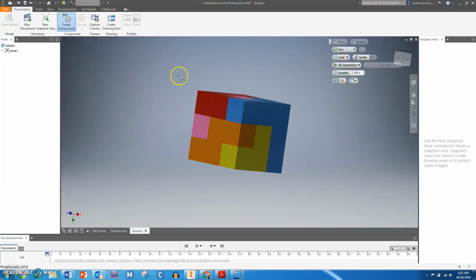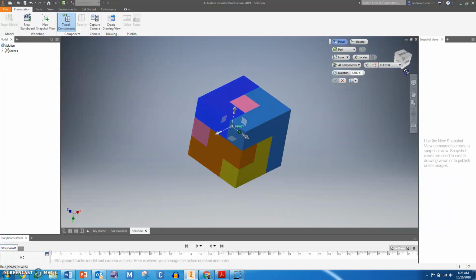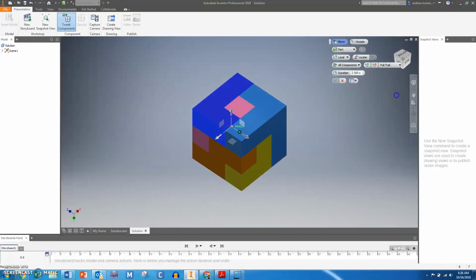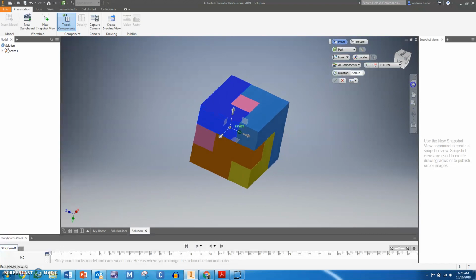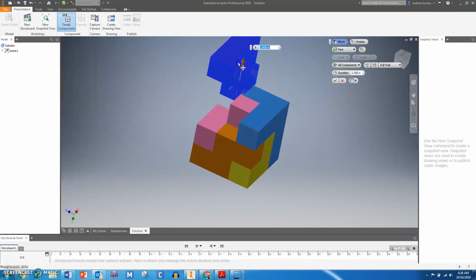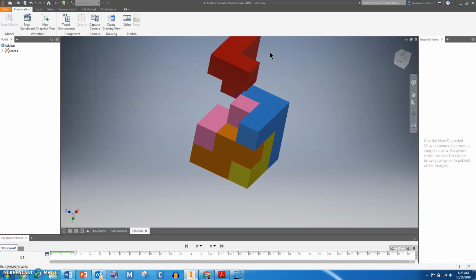When you click on tweak components, and then you click a part, you're going to get this 3-axis movement to make. And so you can kind of look at it, where it's going to go from different angles. And what I do is I pick the arrow that's going to go straight away from my object. And you can set the distance that it goes away. 2 inches in this case is what I'm going to use. Then I'm going to tweak the next component.